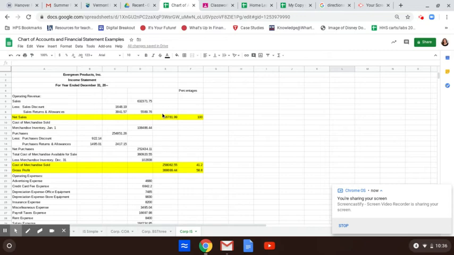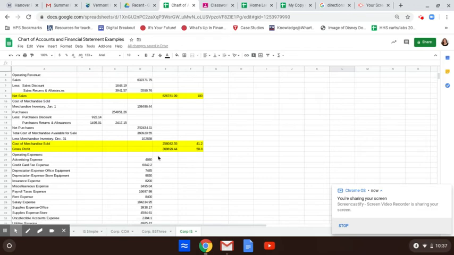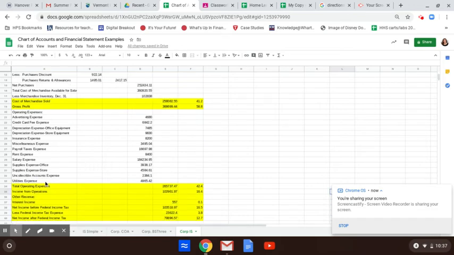So you can see here we have sales minus the cost of the merchandise that we bought, which gives us our gross profit. That's our profit thus far. Minus all the expenses that we have will give us our income from our operations. And then we might have other sources of revenue or other expenses that are not attributed to our regular ongoing operations, that will then result in a final income or loss.